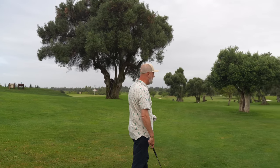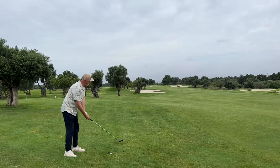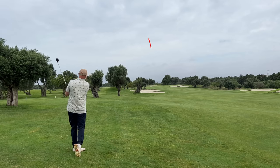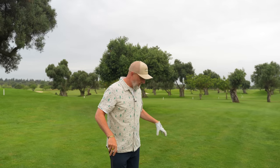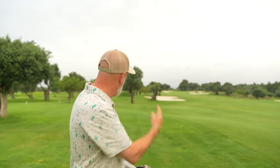The next thing to contemplate is what hybrids do better than irons — get the ball out of the rough. This is only sitting in the semi-rough, but all the same, the ball flight cutting through the rough is just ridiculous. The rough had a little bit of dew in it, quite heavy, and with an iron equivalent the likelihood is that rough starts to twist your club and you end up in the bunker. The hybrid does such a good job — that width of sole and the ball flight are ridiculously good. And I keep coming back to this idea: Callaway have a full lineup of these. How many golfers would that help?